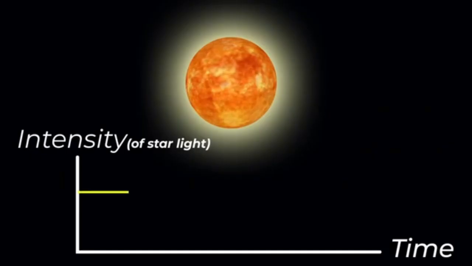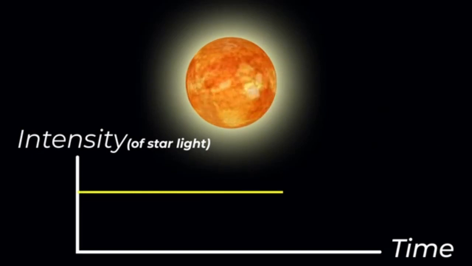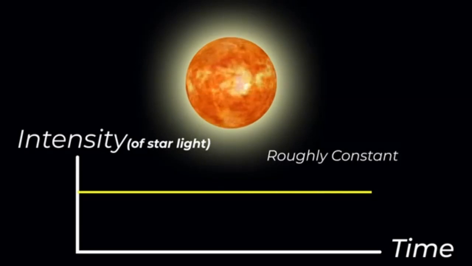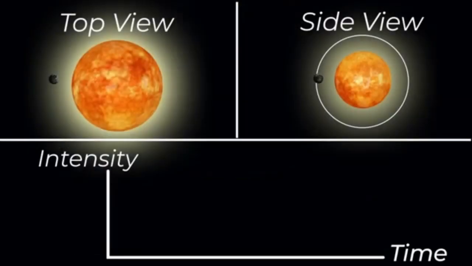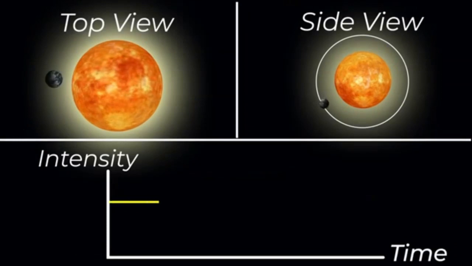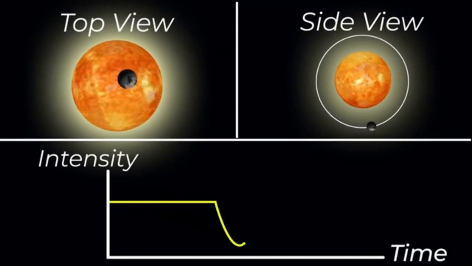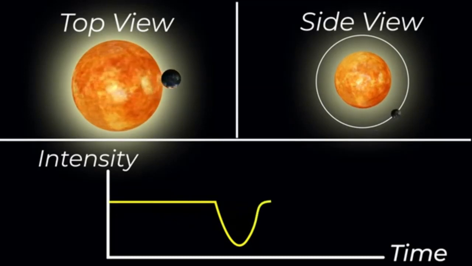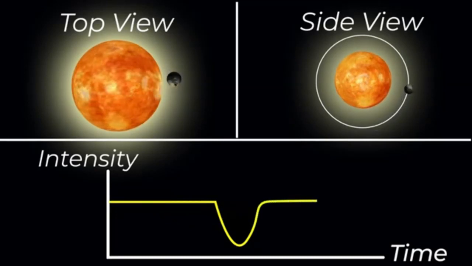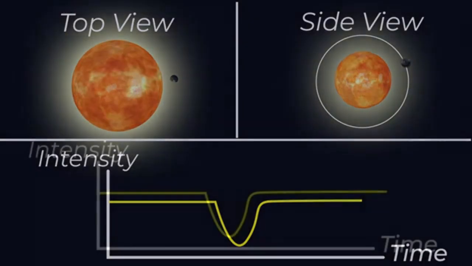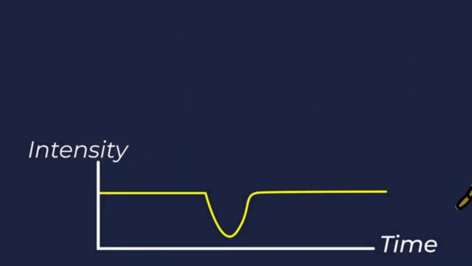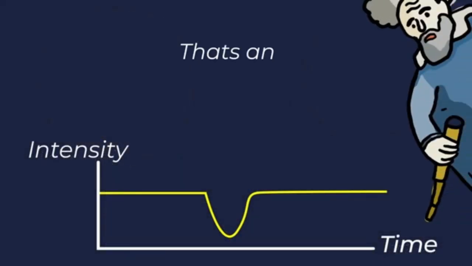Most stars emit light at a roughly constant rate. So, if you measure the intensity of light produced by a star over time, you'd get a straight line. Now, if there's an object orbiting the star, like this exoplanet shown here, and it moves in front of the star, it would block some of the light emitted, and there would be a slight dip in intensity recorded on the graph. Astronomers use this as evidence to point out the existence of a pretty big object, like an exoplanet, in the star system.